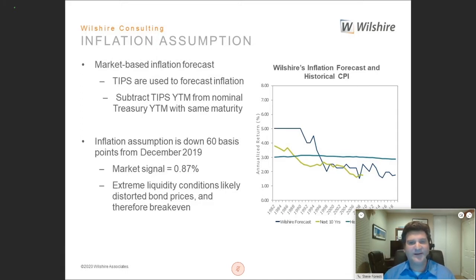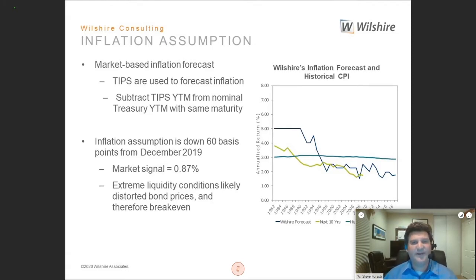And I won't go into detail here, but to say occasionally we step outside of that signal. And because of what we perceived as many of the distortions in the market when we were doing this work in early April for the March valuation date, we actually did step out of the break-even signal, which had fallen off the table by almost a full percent. And we didn't take that full percent move and actually published a bit higher inflation estimate than was out there. We've since even raised that with our June work.